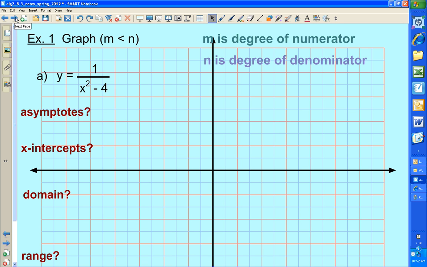So here's our function, y equals 1 over x squared minus 4. It is not a parent graph. So we go back to what we listed out, the 5 process steps, but we're also going to ask you to find the x-intercepts. We still, of course, want domain and range. I think you are best served waiting for domain and range until the end. If you try to do domain and range before you graph it, it's going to be a real challenge, and it'll be impossible in some situations.